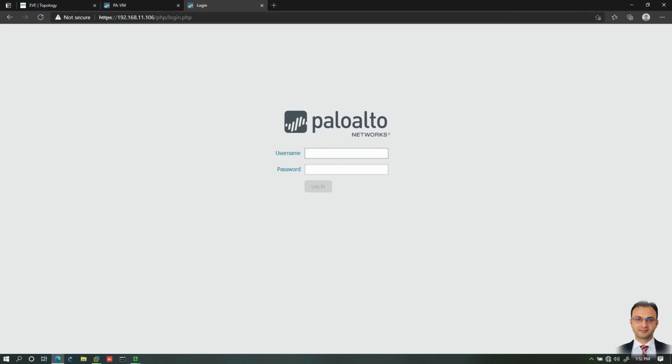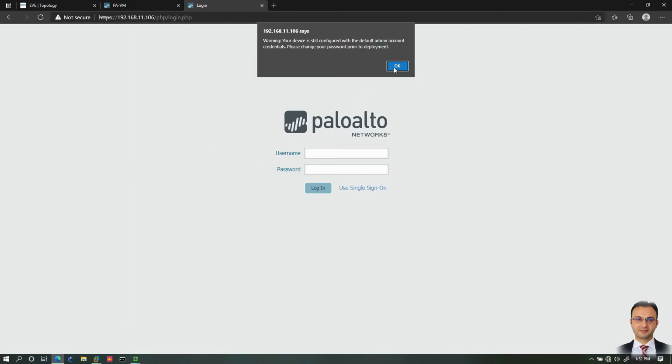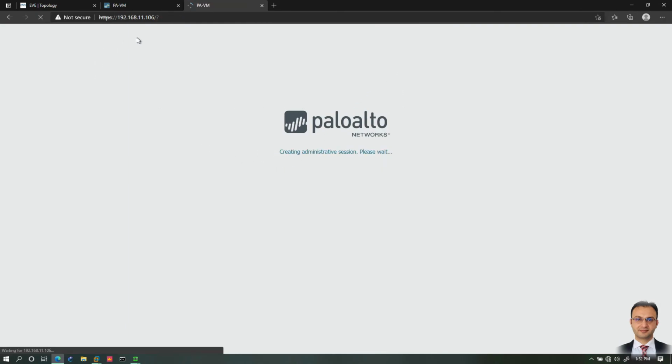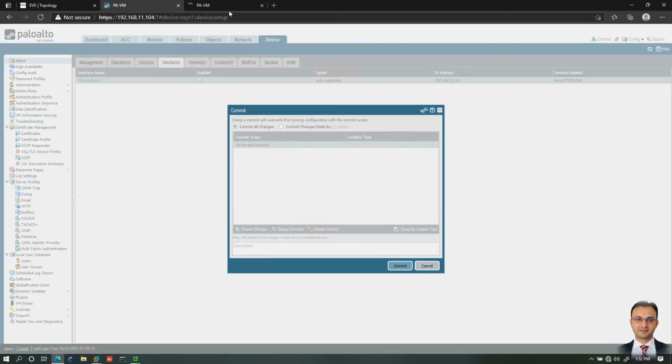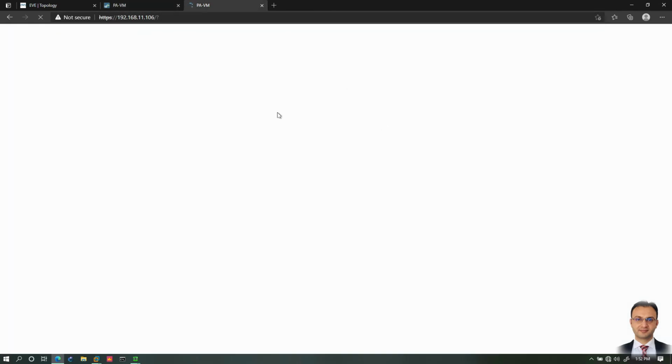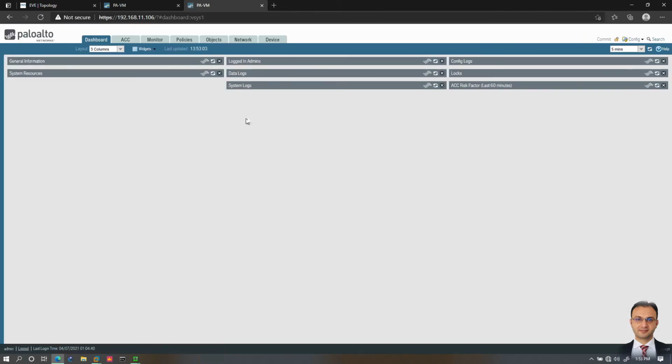I will also go to the Dubai site and try to access and change the IP address there as well for the management interface. I'll commit the changes here, and we will configure 11.16 on the management interface.